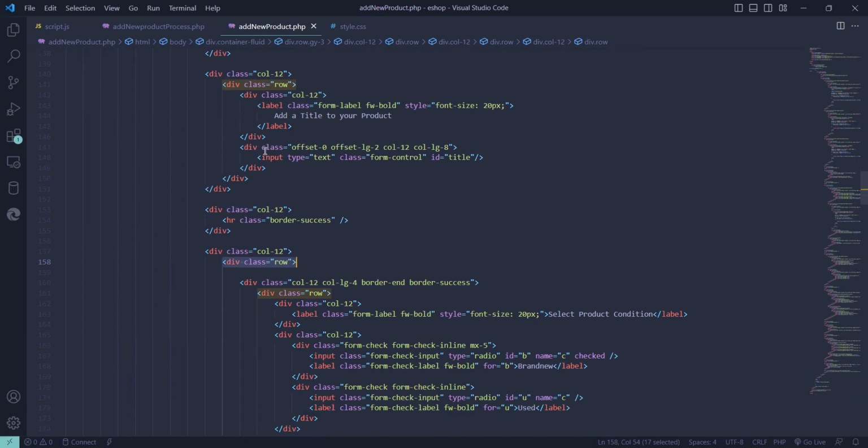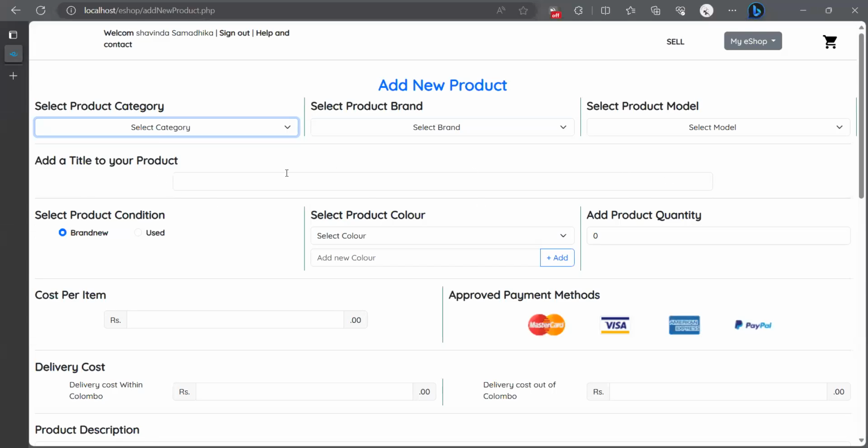Then we set an input field to add a title, and we set offset, and for large devices set 2 for offset, and we can see we set offset to input our title.